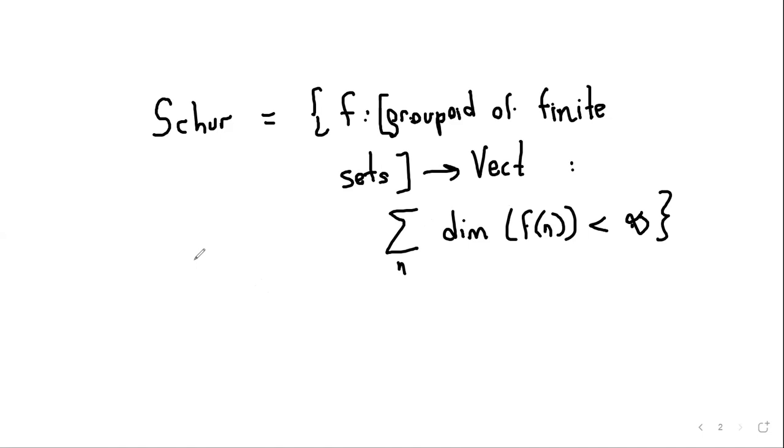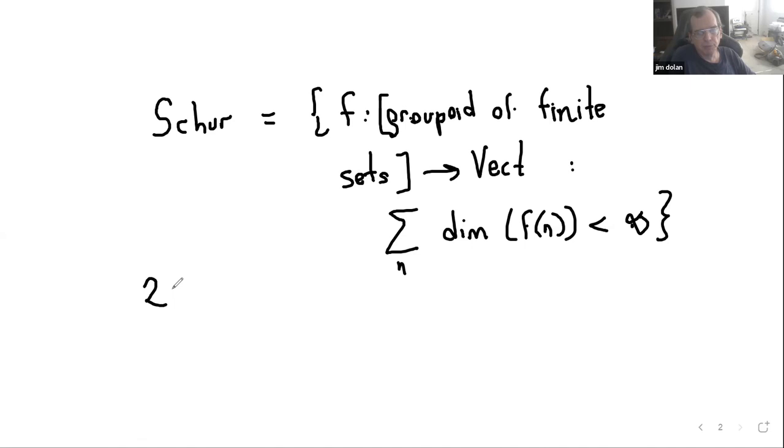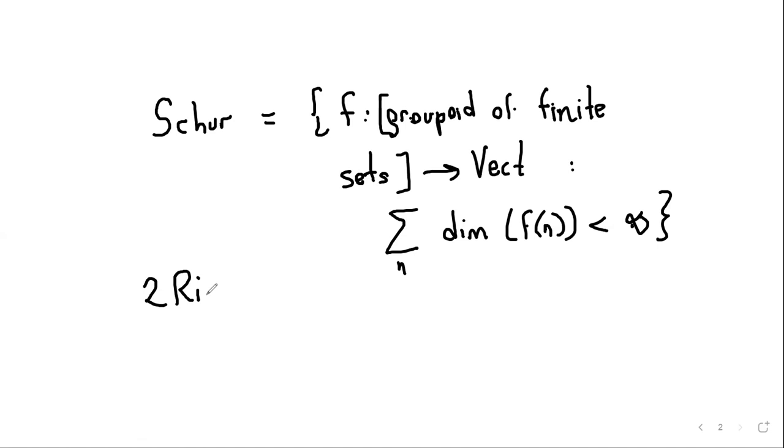Since I wrote this huge paper with Joe and Todd about this stuff, I could go on endlessly. The way you've written it there, it looks like the free absolute 2-rig on one object. Exactly. So this is the free 2-rig on one generator. And then, sort of into that fact, there's this forgetful functor from 2-rigs to just categories.